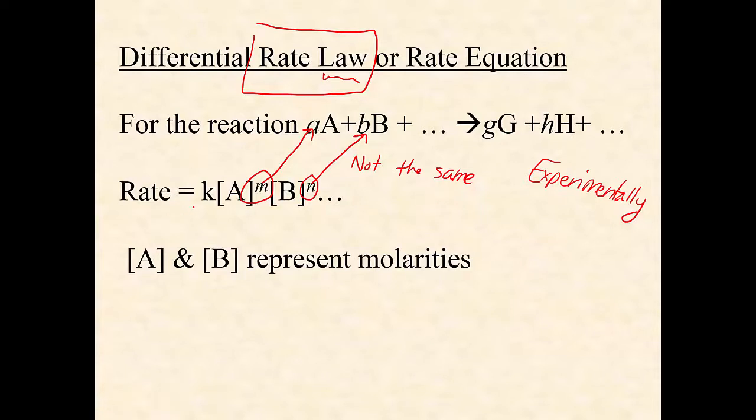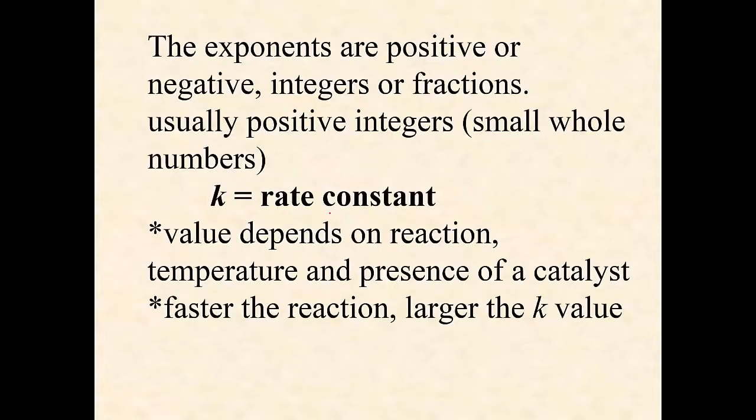The k is just some constant. So typically this is what it looks like. Rate equals k. Most of the time we don't worry about what k is unless it says determine the value of k. You just put in k. It's a little k because we're going to have a big K in the next unit, which stands for the equilibrium constant. So different constants. And the goal is, what are these exponents? How do we figure out these exponents? They can be positive, negative, though I'll be honest, most of the time what you're only going to see are whole numbers.